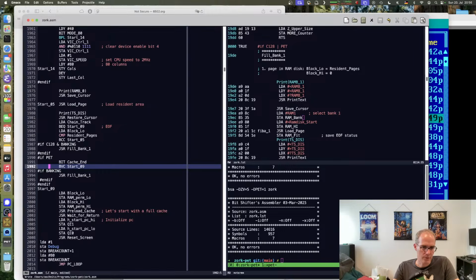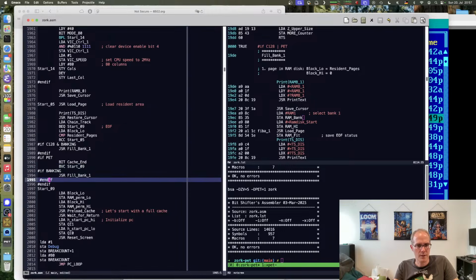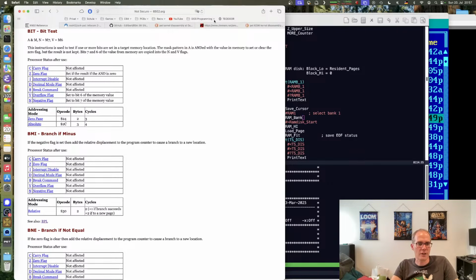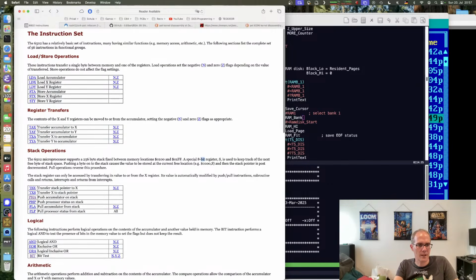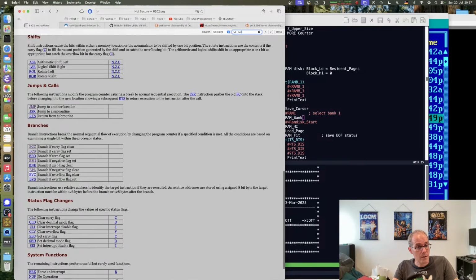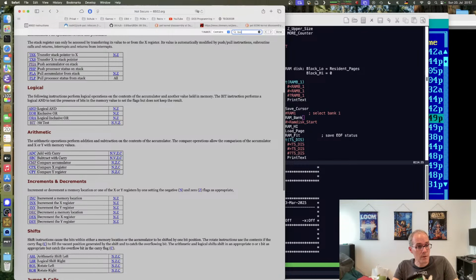Exactly, for some reason. But maybe it sets some flag that... but actually the BVC is the point, like a JNC basically. Yeah, that's true. Actually, that should not change anything, right? BVC is branch if overflow flag clear. Oh, interesting. Bit can set the overflow flag? I didn't see that just now.